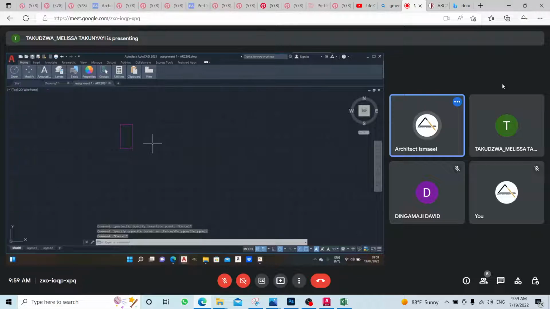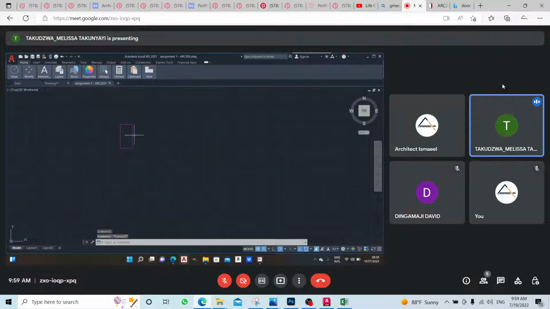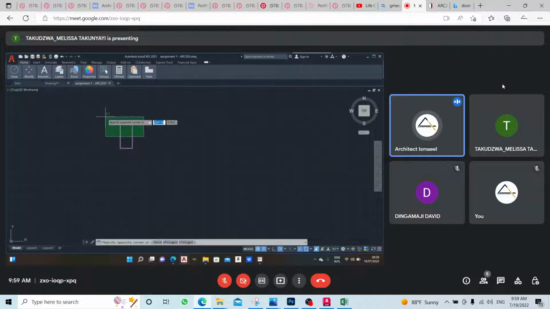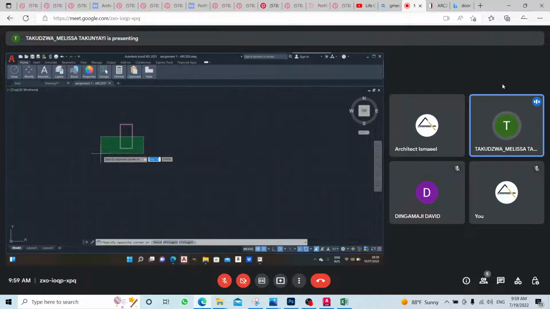Click once. No. Click once and then go move right or left. Let me see the blue and the green rectangle. So I should click here, not here. Do not click on the object now. Go left or right.